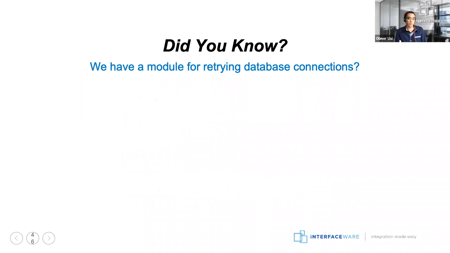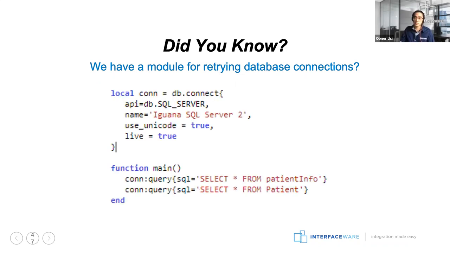To keep your channels running smoothly, you want to check for potential errors or failures in your code. As mentioned before, database connections can be destroyed from external factors on your network, and you will need to check if the connection is alive to avoid errors in your script. Here is the example from before. Before we query the database, we need to implement some logic to check if the connection is alive and retry the database connection.